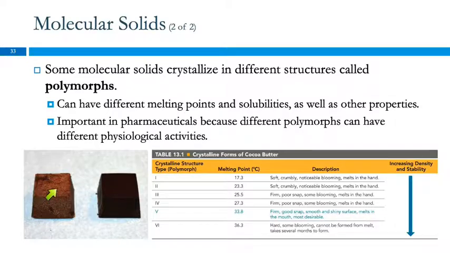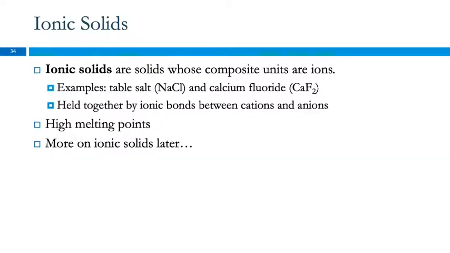When chocolate gets this white kind of coating on it, that's called blooming. And as chocolate sits, the crystal structure can change. And so you can have a really good chocolate bar and you let it sit at room temperature for a long time and you open it up and it looks like that. Well, it's not that it's bad to eat. It's not gone bad. That's not mold or anything. But the molecules have rearranged themselves and the consistency and the texture of it is not going to be the same. It's not going to make you sick, though. You can still eat the chocolate. Making chocolate is very much an art.